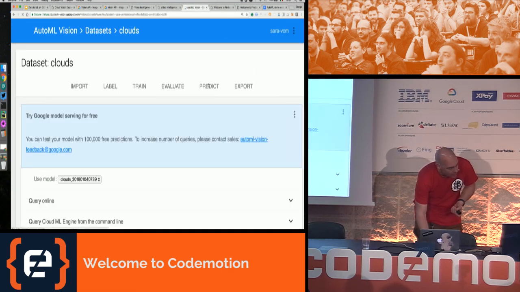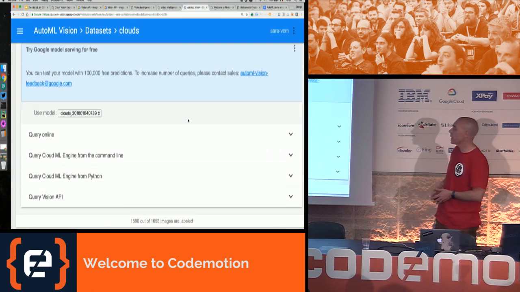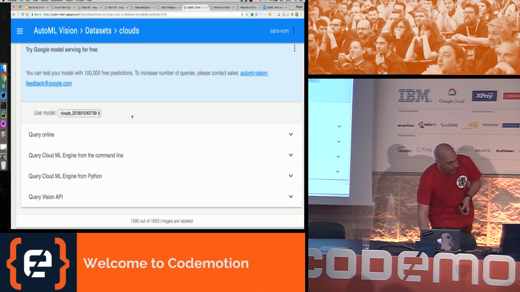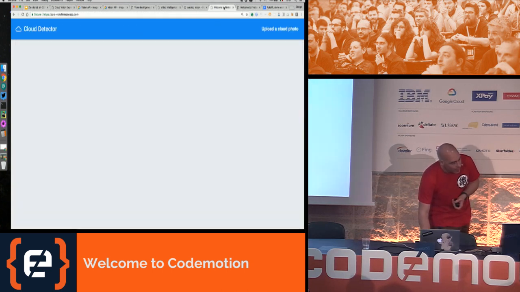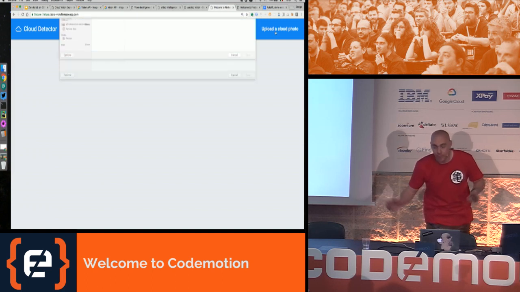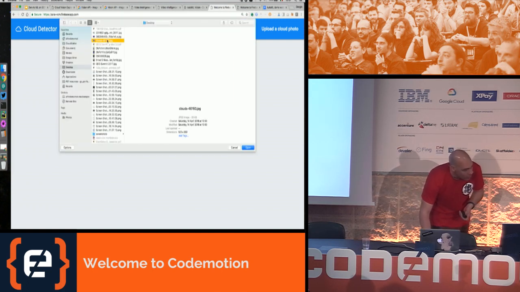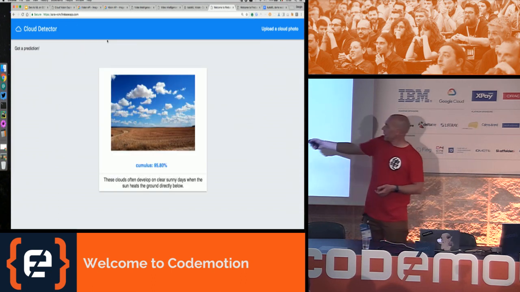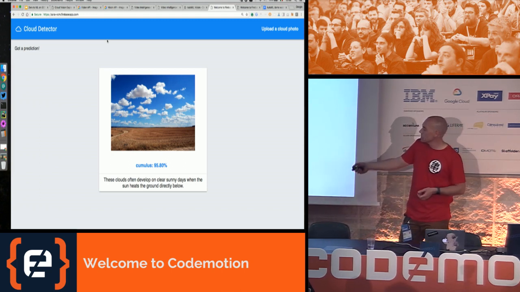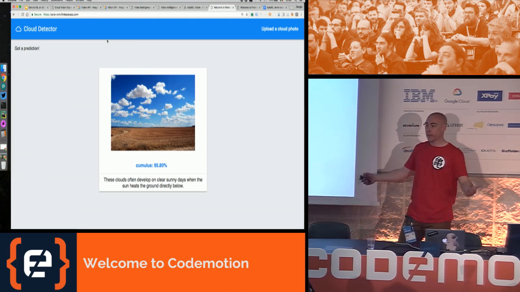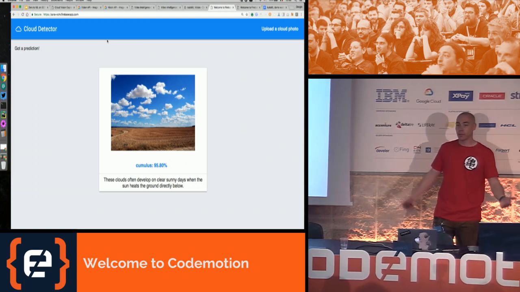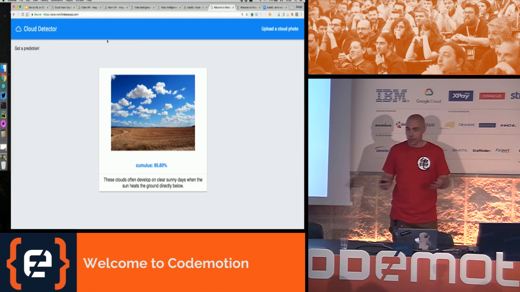Once you have finished, you can finally predict something. And again, this is the interface, but because a REST API is exposed, you can even create a very, very simple program. I created something with Firebase here. You can upload a random image of clouds, and it will be recognized: those are cumulus, and this is the percentage of cumulus. So if you just wait a training time, you can create an algorithm able to identify your custom images in, let's say, a couple of hours, even less, without knowing anything about machine learning.